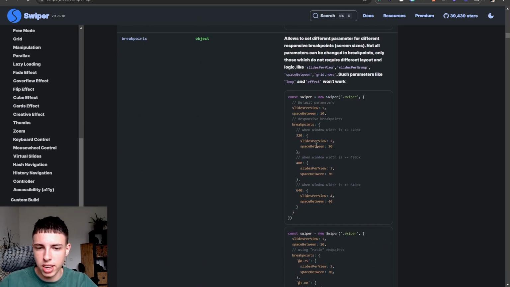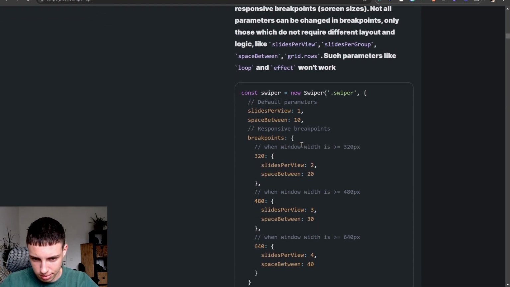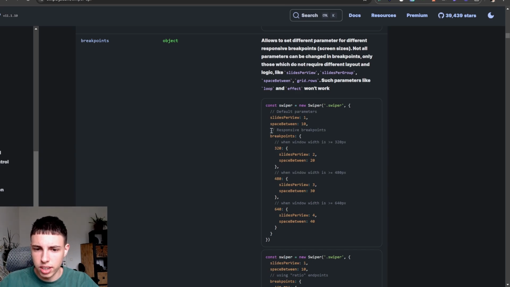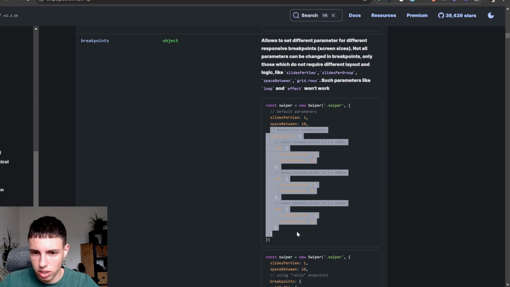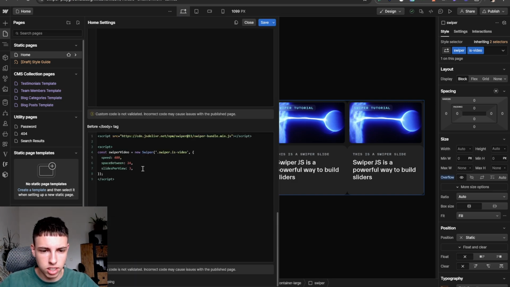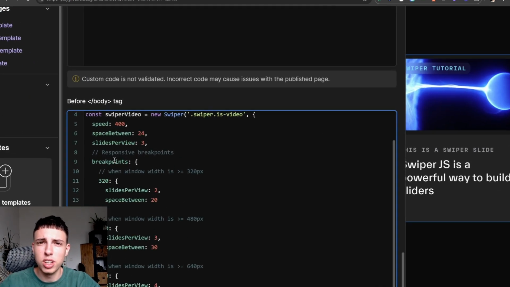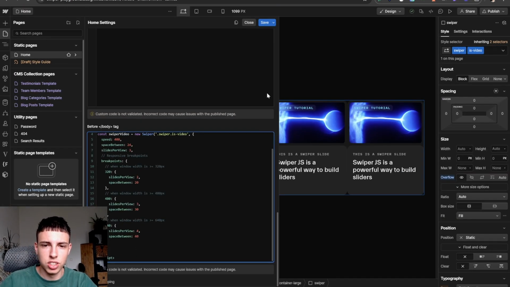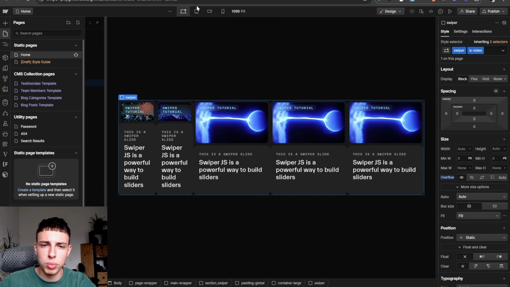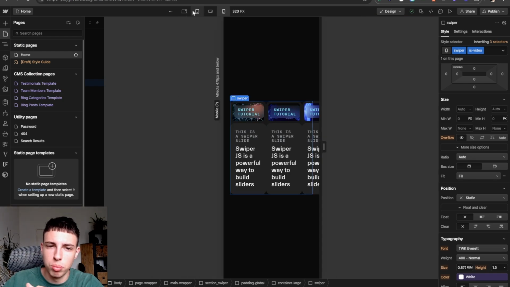So that's here, breakpoints, and you can see a detailed breakdown of how this works. So we can just copy this part here, for example, and see that we get the correct closing tags. Yep, we got them. And now we'll paste them in our initialization script. So like this. And the responsive breakpoints work a little bit differently than the Webflow breakpoints, because the Webflow breakpoints and just CSS breakpoints are cascading down, which means that if you're making changes on the desktop breakpoint, they will be reflected on lower breakpoints.